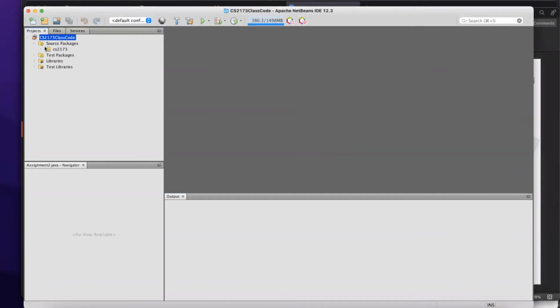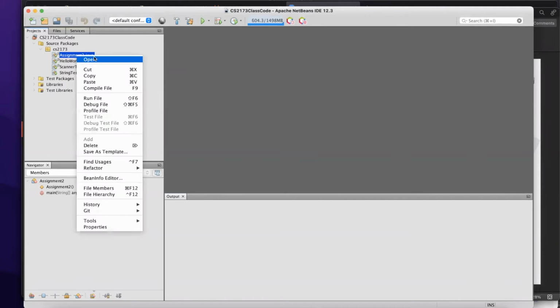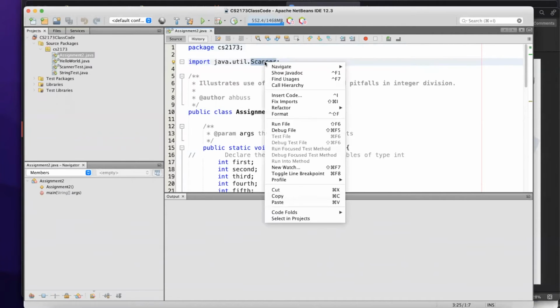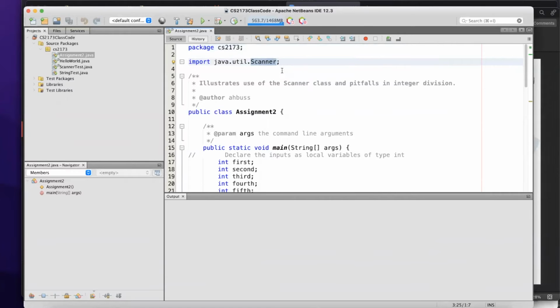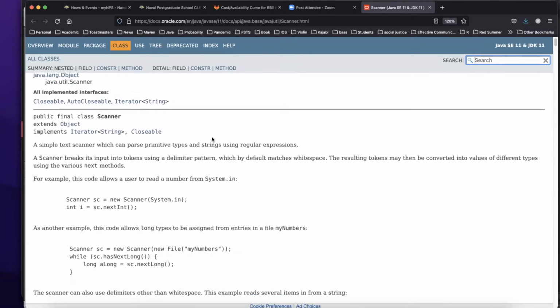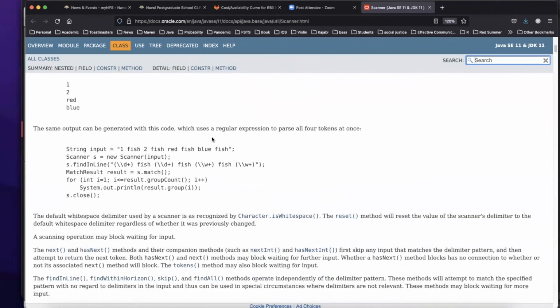Okay, so now this doesn't always work from NetBeans. All right, so here we use the Scanner, and if you're interested in what the API for Scanner is, I right-click on it and say show Javadoc, and that opens up the HTML page for Scanner, and now I can see the documentation for what Scanner does.